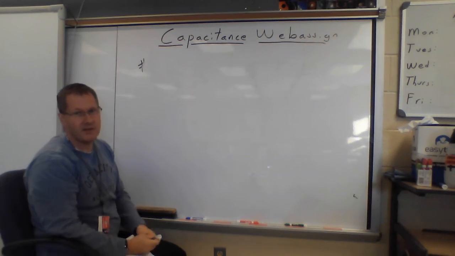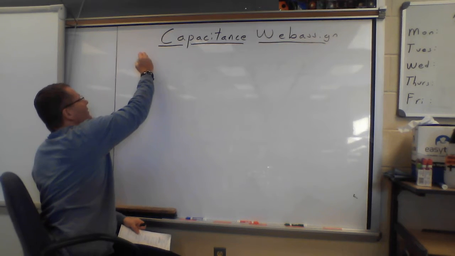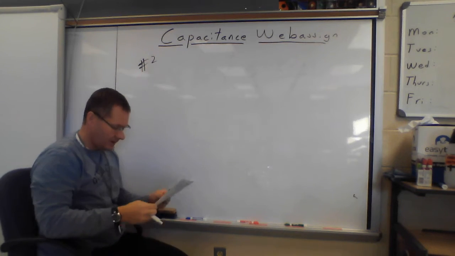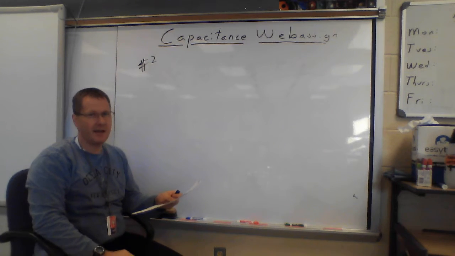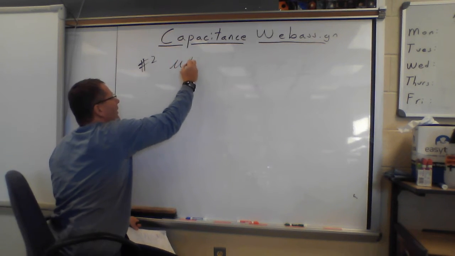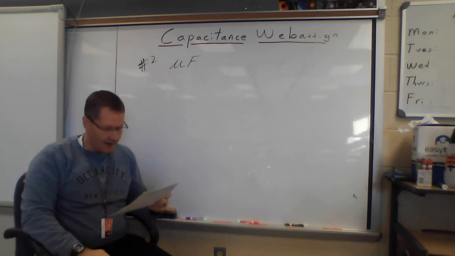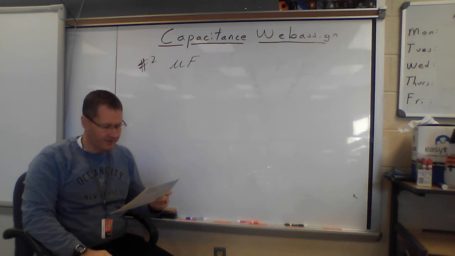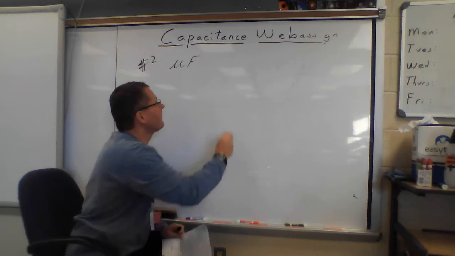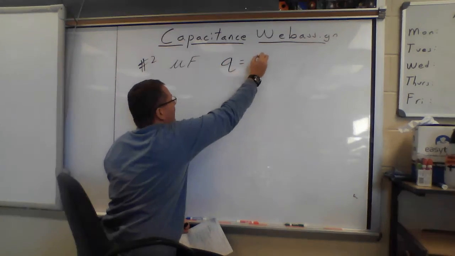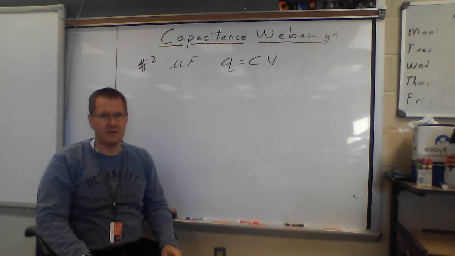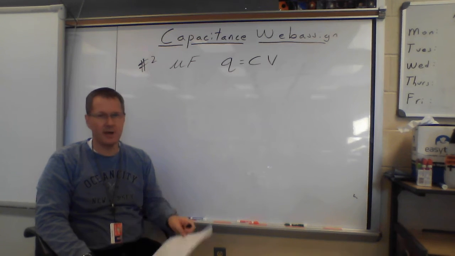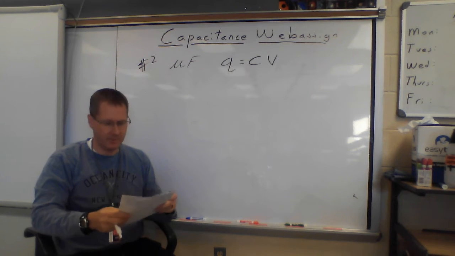Maybe I should have left those equations up there because we will use them on occasion. Like for number 2, they give us a certain size capacitor, in microfarads. And they give us a certain voltage, and they just want to find how much charge will pass through it. So if we do that, we'll get an amount of charge, and they do want it in coulombs, so this time you do need to convert some units. That's all there is to that particular one.